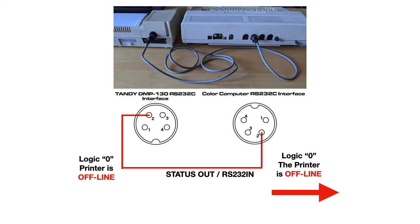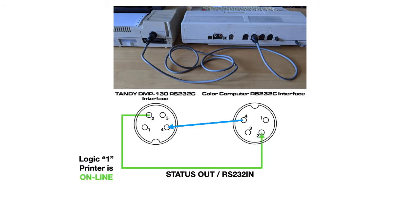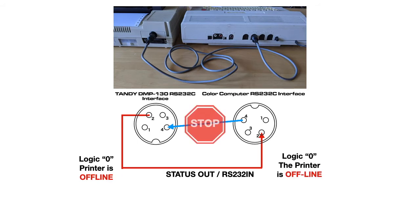Now let's take a closer look at the status and RS-232 out signal working together. The printer is online, so the printer sets the status line high to tell the CoCo it's ready to receive data. When you type the command LLIST, this will allow the CoCo to transmit data over pin 4 to the printer. But if the printer goes offline, the printer will bring the status line low, and the CoCo stops sending data to the printer. And the CoCo can't resume sending data until the printer brings the status line high again.